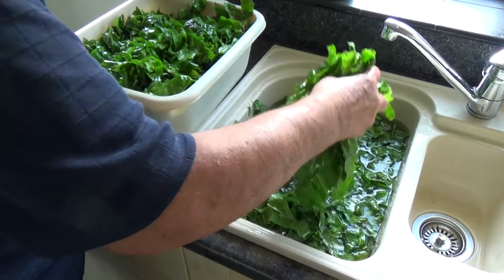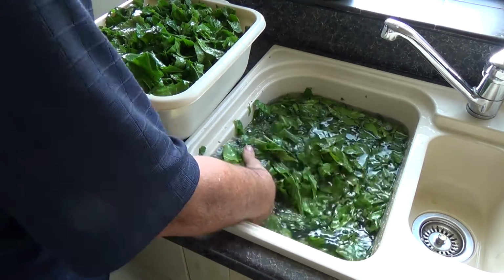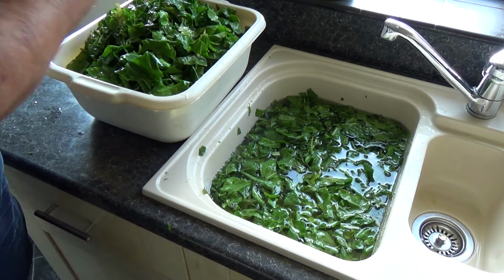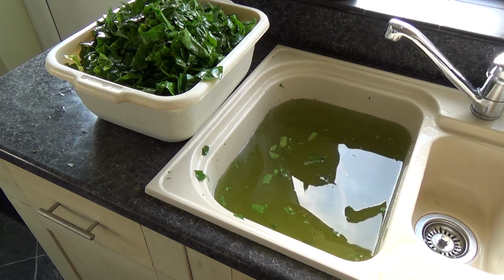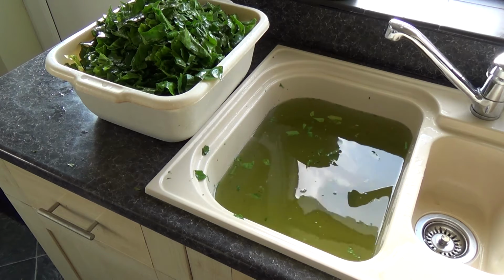So I'll come back when I've finished washing the spinach. You can now see the colour of the water after the first wash. So I'll keep repeating the process until the water's nice and clear.